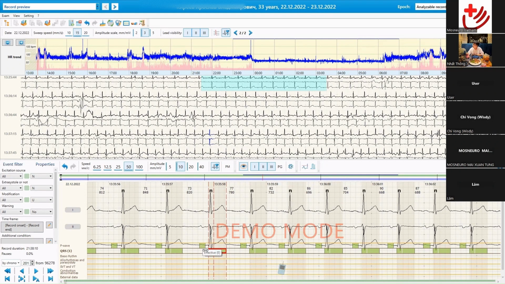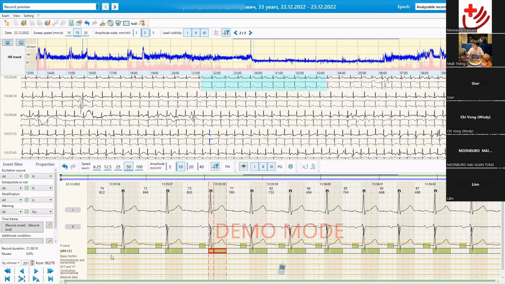It means that this P wave has a QRS complex after it, so I can understand that this P wave is more or less normal because it causes a QRS complex. When I hover the mouse on the QRS complex bar marker, I can see that this is sinus and it's not an extrasystole, so that's quite normal.